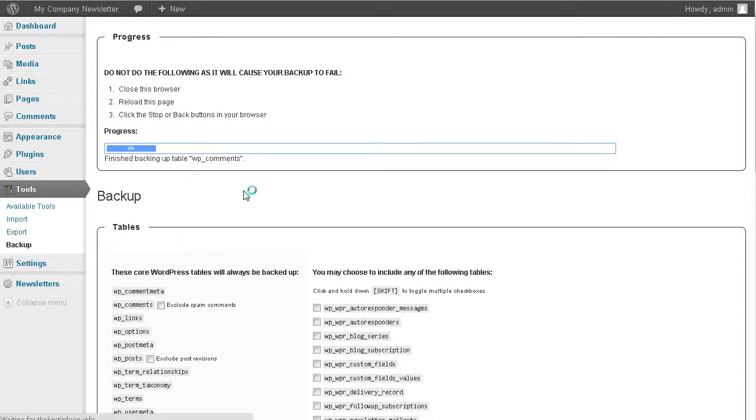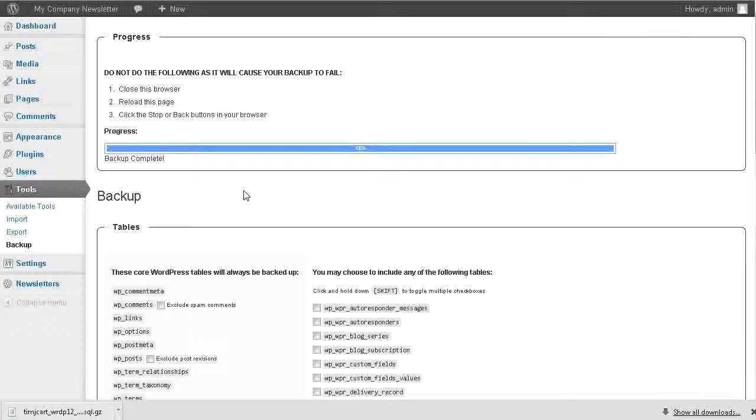Okay, so here we go. You see that it's collecting all the tables. You have to wait for it. Don't reload your page. Just let it finish. And as you can see, it has downloaded it here.